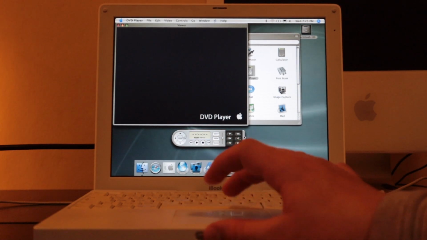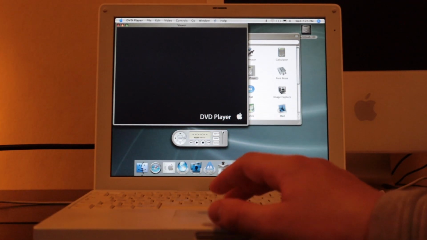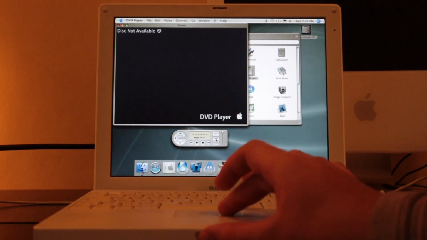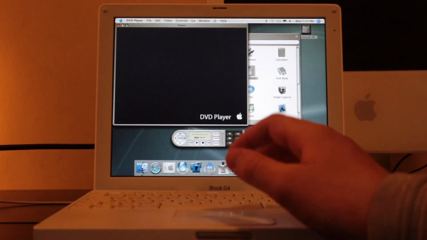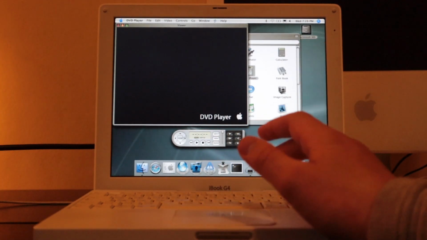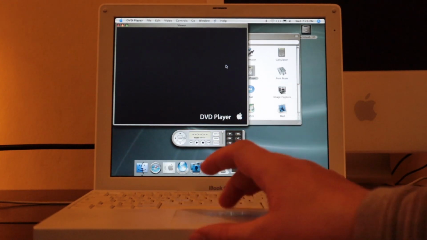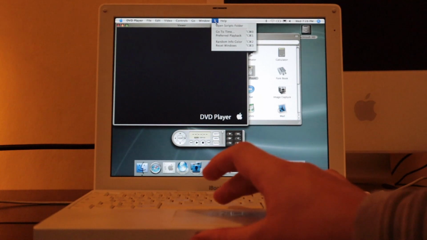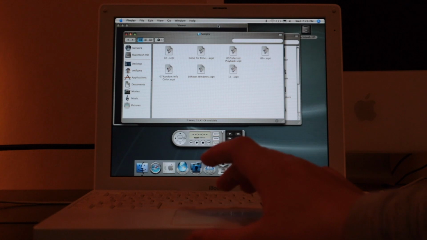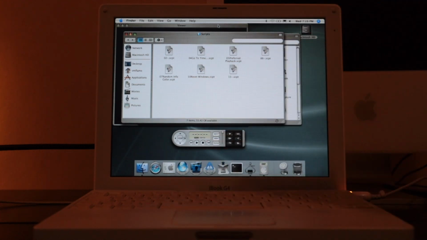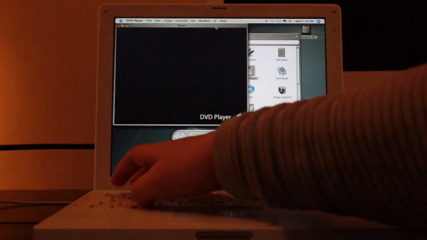If we click on it, it doesn't do anything. We also have the volume bar, eject, title menu. If we had inserted a CD in this thing, we could have actually watched something in here, but we don't have anything. Now I have this AppleScript. Yep, open scripts folder. Nothing pretty, yeah, some scripts which are actually connected to the DVD player. Now let's close that window and quit out of the DVD player.